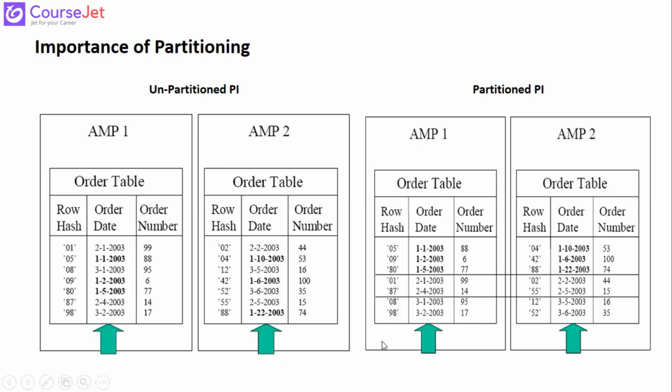When you do a select and you specify the order date between or equal to anything for the January month, only this first partition will be retrieved. The remaining partitions won't be read. Only the first partition will be read and delivered. So if you are doing a complex join, this will be really helpful, where spool space will be less utilized, and also the computing power.